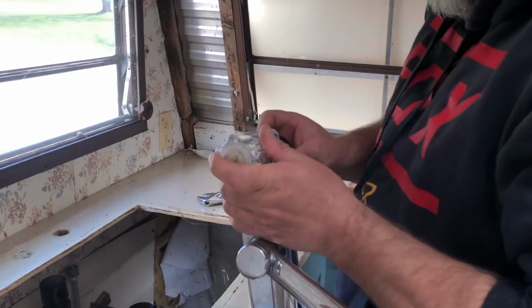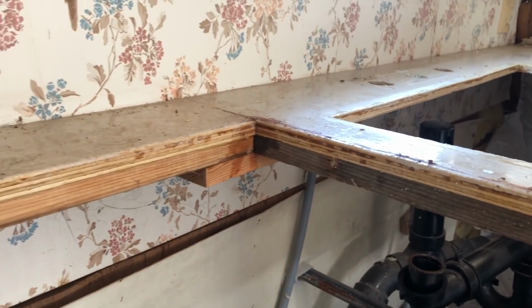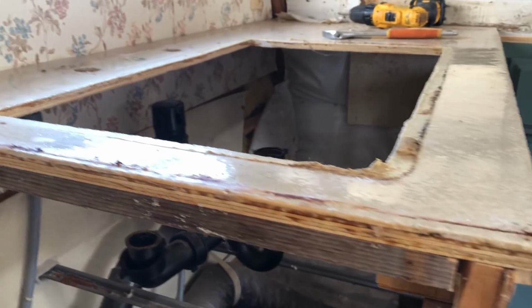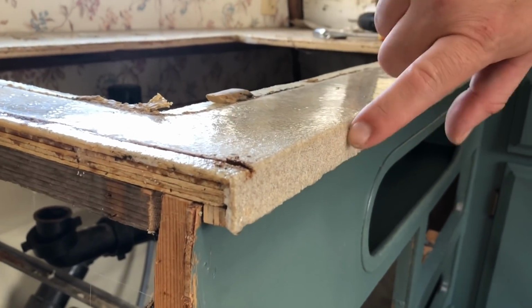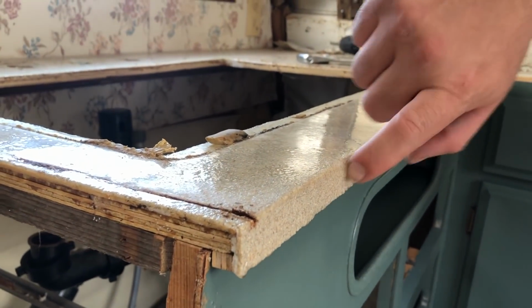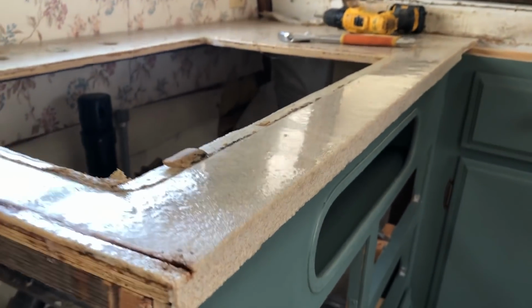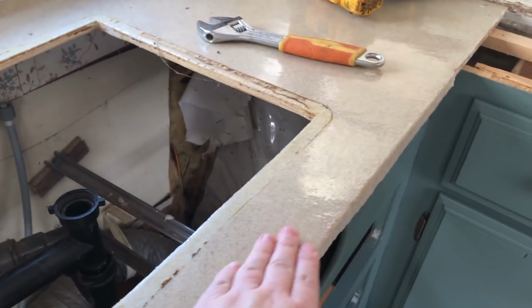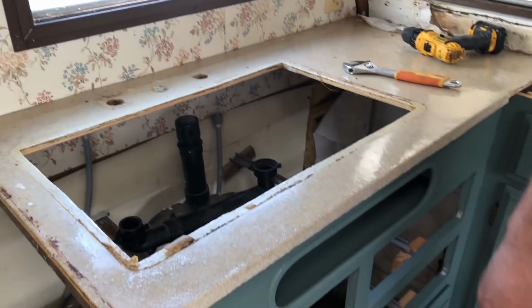There's the faucet. The countertops that are already here are obviously super grimy, but all they did was use a 1/2 inch plywood to make their countertop, and they used that no-grip flooring, really sandy, gritty stuff, to make a textured countertop, which is terrible because all of the grime in your kitchen will go into that, and bacteria is just going to sit in there. It's just disgusting, and the way that it feels is just, well, not a nice countertop for sure.